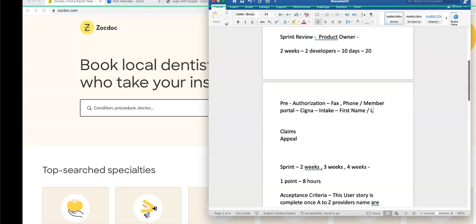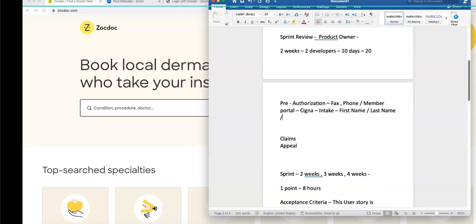This is automatic, with no manual intervention. The system is doing it for you. So when something is submitted, it checks first name, last name, date of birth, and member ID. Without a member ID, it's going to get rejected. It is doing validation for all these four elements.